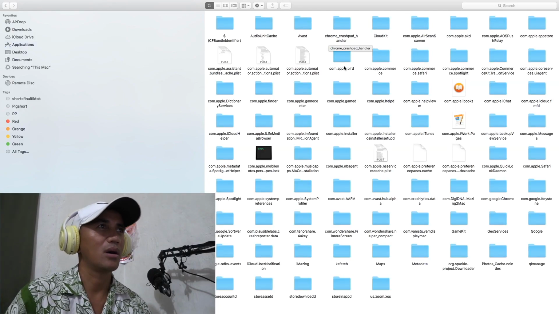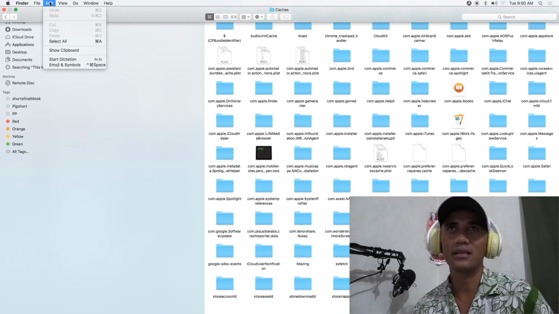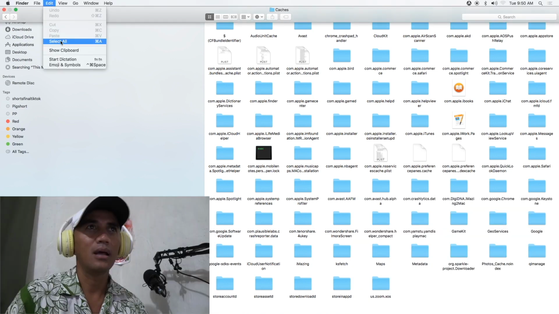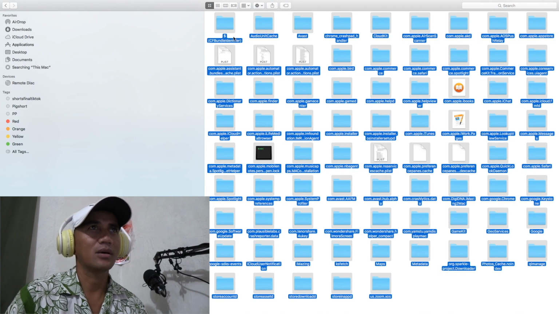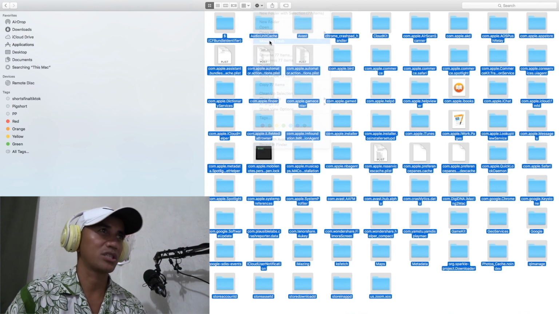Then you will see all those information there that you're going to delete. Click edit, select all, and then go to your setting and then move to trash.